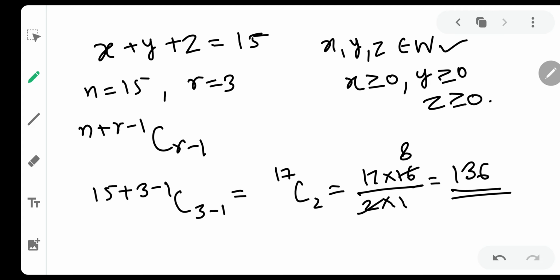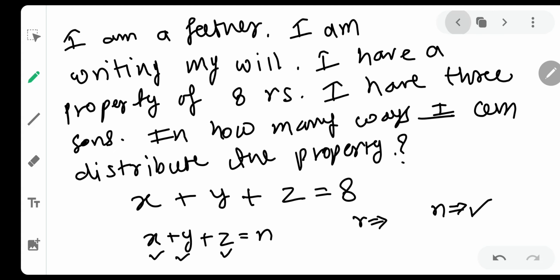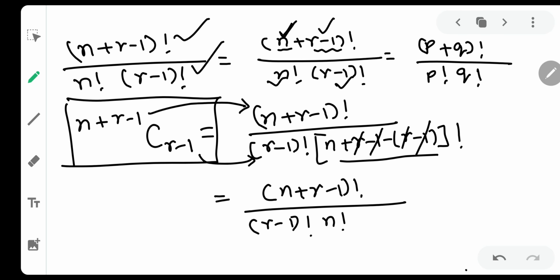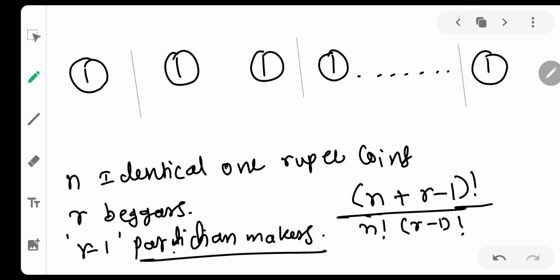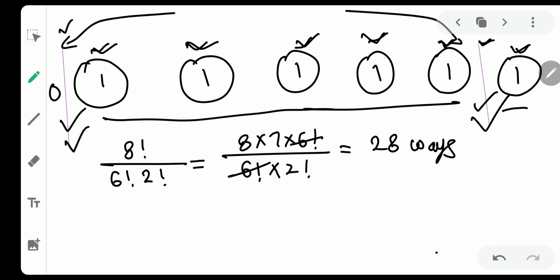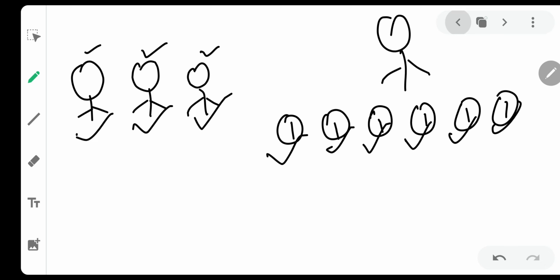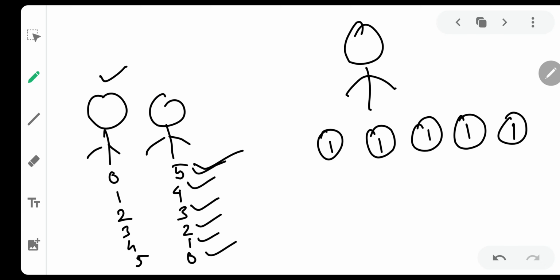So this is how this kind of sums are done. This was lecture 1 of Beggar's method. This is very important for difficult, advanced level questions. There were partition markers, hence this method is also called the partition method for distribution of objects.